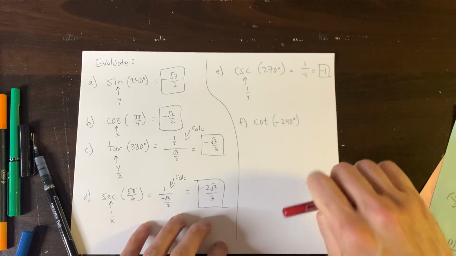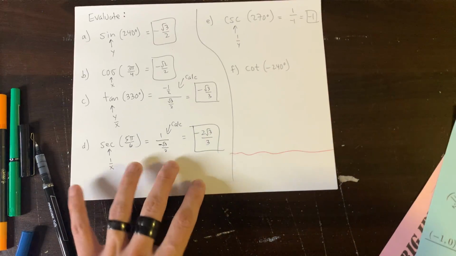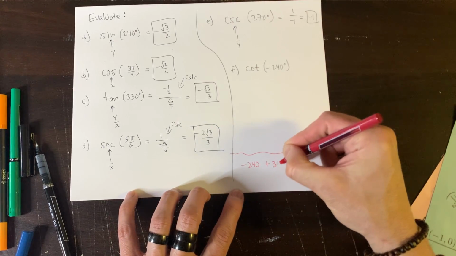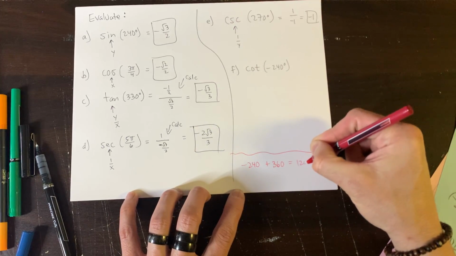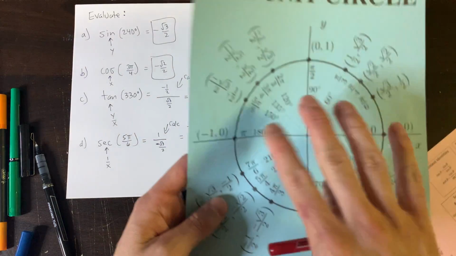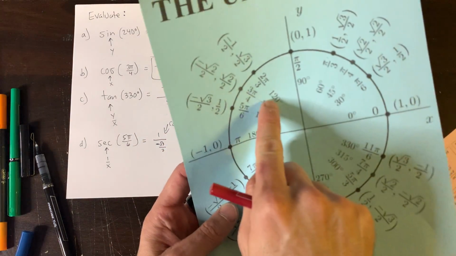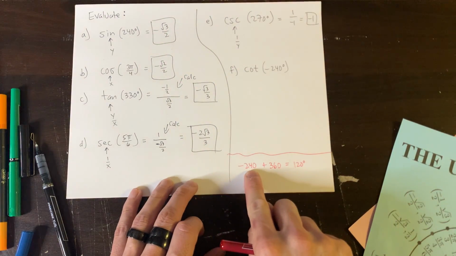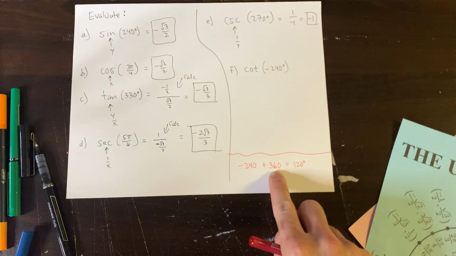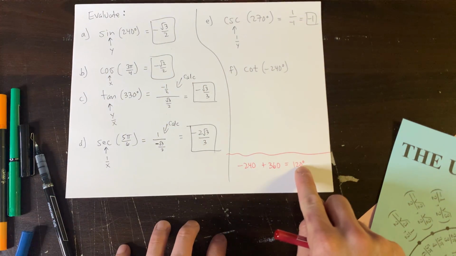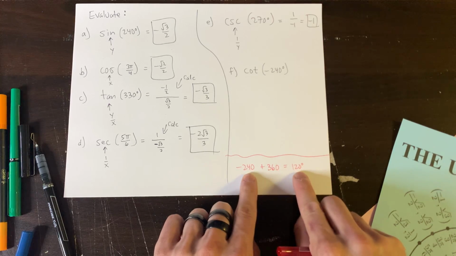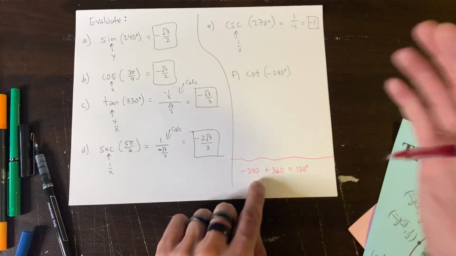So what I'm saying is this, that negative 240, I just do some quick scratch work. If I take negative 240, if I add 360, I get 120. And I prefer this because 120, I can see it on the unit circle. It's like right there. So anytime you have a number that you don't like, add 360 as many times as you want to, or subtract 360, whatever. Just get back something that you know is on the unit circle. And by the way, these are called co-terminal angles. So let's finish this problem.